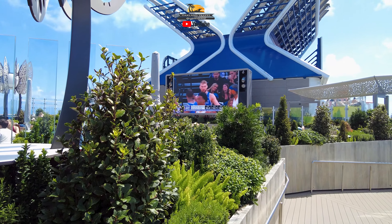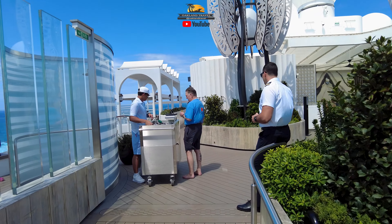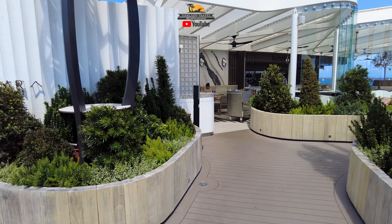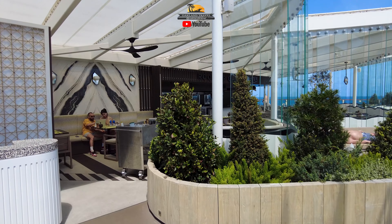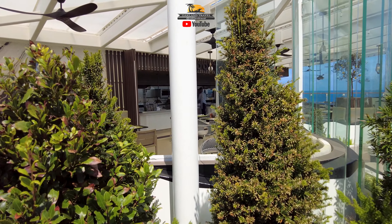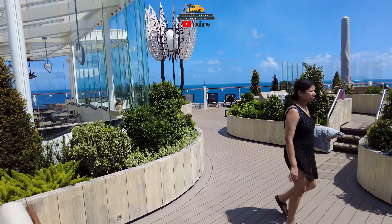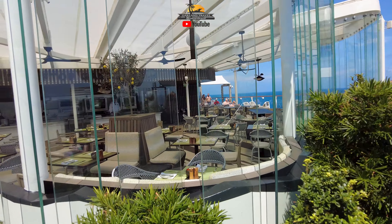There's the screen right there. You've got a lot of places to sit, and right here to the right is the entrance to the rooftop garden grill. We had dinner there one night, and it was really cool to sit out here at night and have dinner. It gets a little windy because there's a lot of crosswind coming through here, especially when the ship is out on a sea day, which was the night we had it. It was really cool having dinner here, but there was a pretty decent breeze coming across the ship while we were eating.